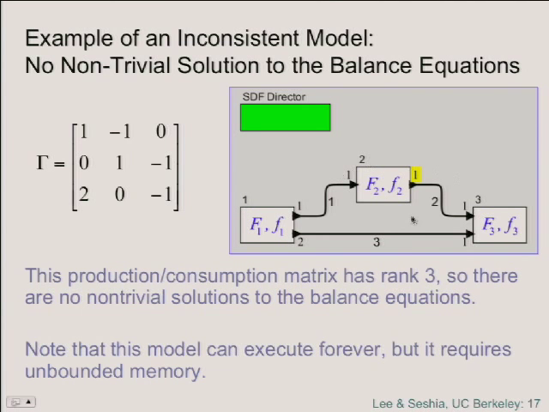So the key idea in synchronous data flow is to declare models that have this property defective. You simply say, we're not going to allow you to execute those. We call them inconsistent. They cannot be kept in balance. One way to justify that is that any unbounded execution of this data flow model is going to require an unbounded amount of memory.